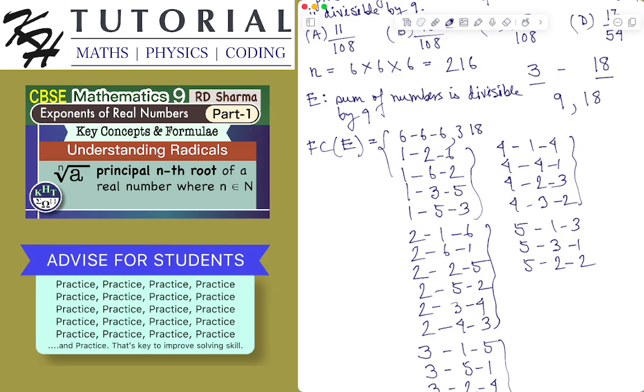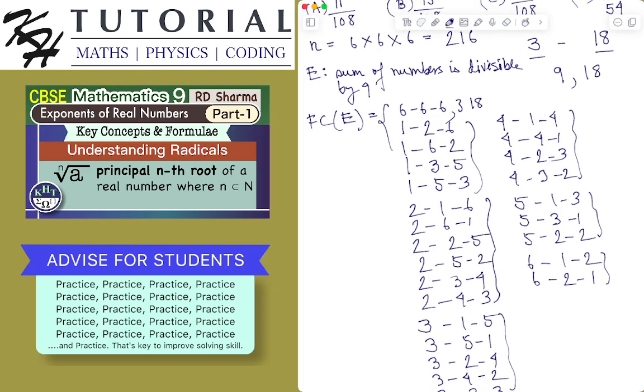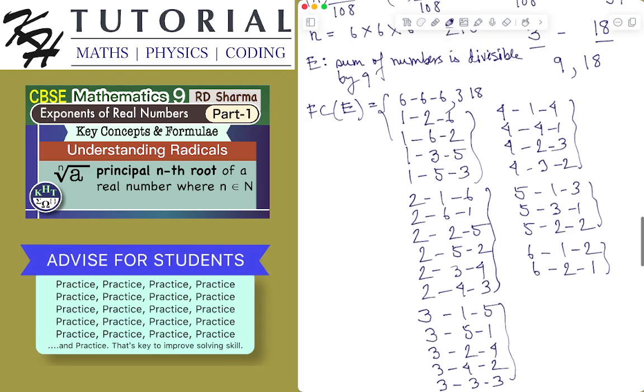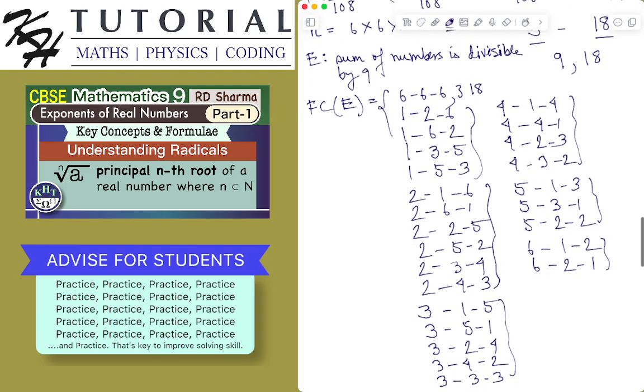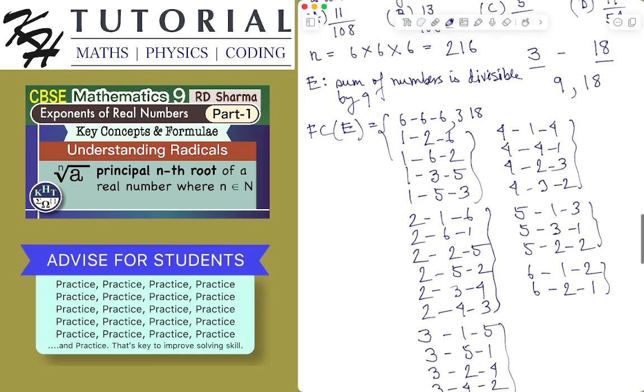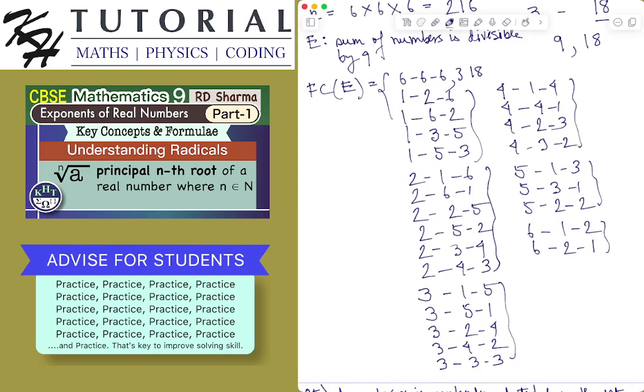Okay. We can also have number 6 on the first die. Then the sum of the numbers showing up on the second and third die has to be 3, which can happen 1 2 and 2 1. And finally, these are all the possibilities. Since there are only 6 numbers that can show up on a die, I think I have covered all the possible outcomes where the sum of the numbers showing up on the 3 dice is either equal to 9 or 18. So how many outcomes are there?